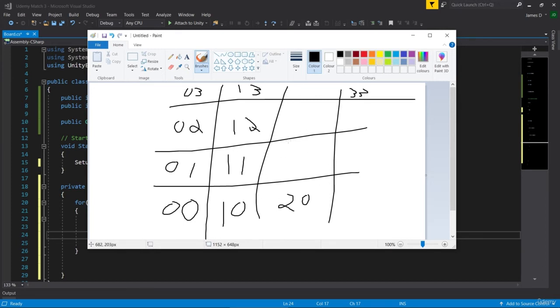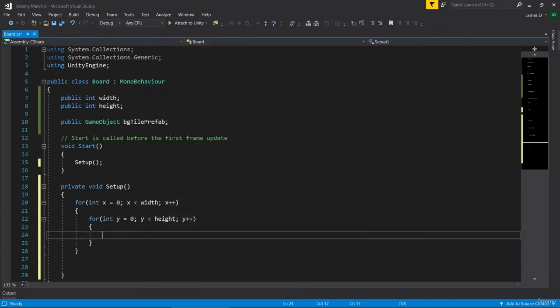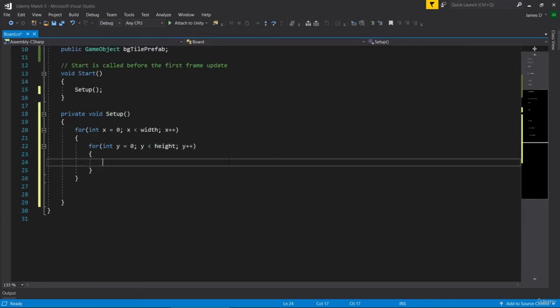So it's just important to know that the way this for loop is going to work is it's going to fill it from the bottom left, which would be 0, 0. Then it'll add up the ones all above it, then move on to the next column and fill them in, up, up, up, and then over to the next column, and then up, up, up. And this will all be happening so fast we won't be able to tell. It's just important to be able to understand that logically, because we're going to use this same system a good few times throughout this course.